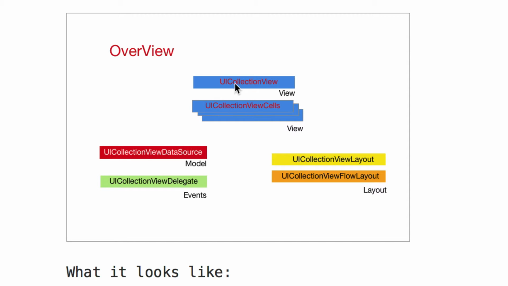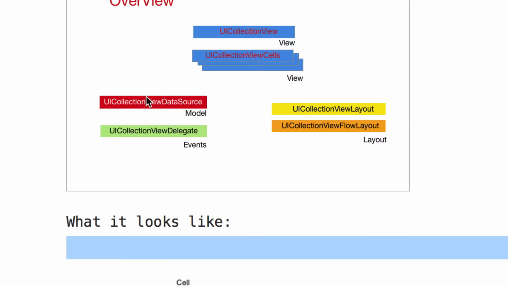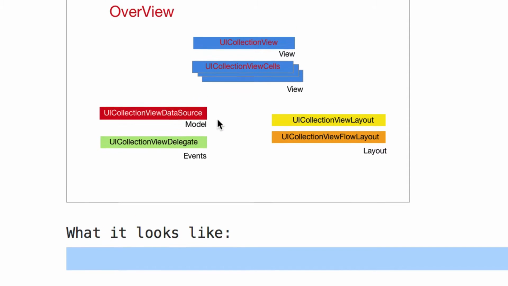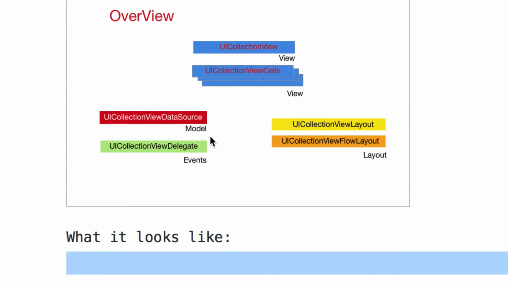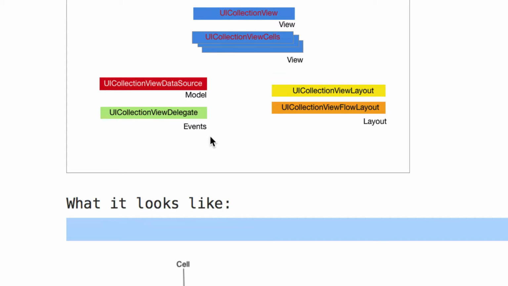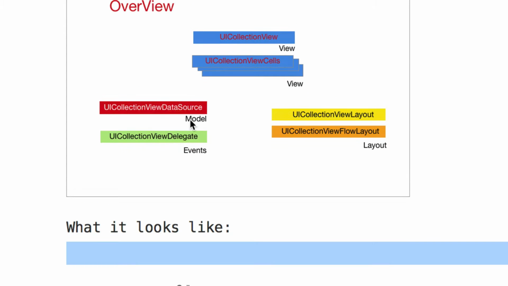The collection view itself has these component cells, and you're most often going to create custom cells. It also has a data source, which is the model, identical to the way it works in table views, and the delegate, which handles events like touch events.